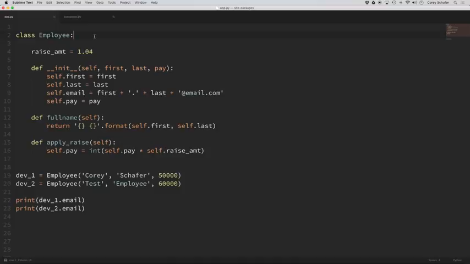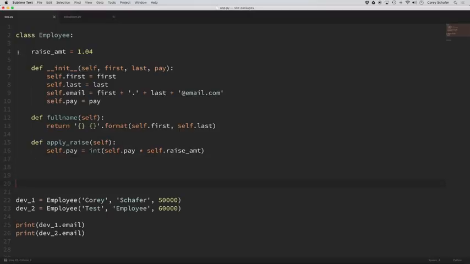So for our object-oriented video so far, we've been working with this employee class. Now let's say that we wanted to get a little more specific here and create different types of employees. So for example, let's say that we wanted to create developers and managers. Now these would be good candidates for subclasses because both developers and managers are going to have names, email addresses, and a salary. And those are all things that our employee class already has. So instead of copying all this code into our developer and manager subclasses, we can just reuse that code by inheriting from employee. So let's go ahead and create these developer and manager subclasses.